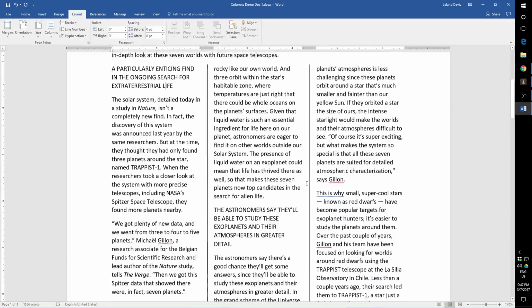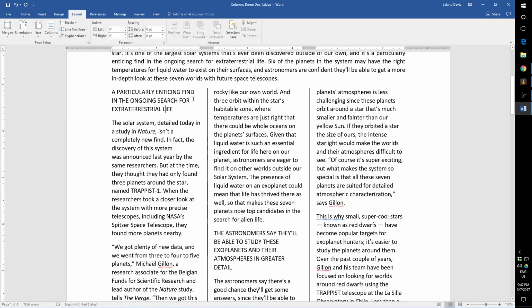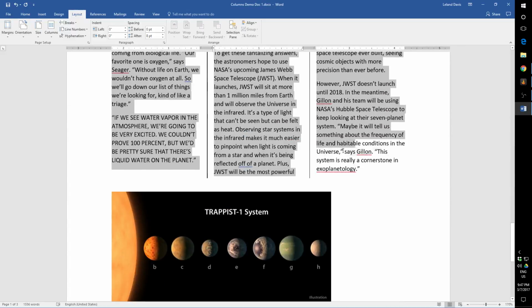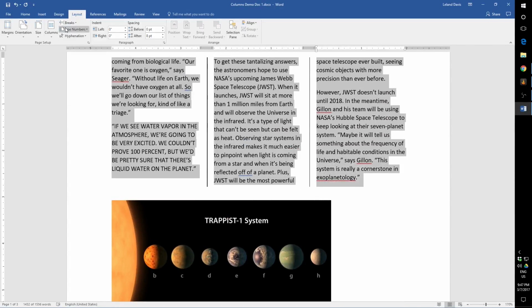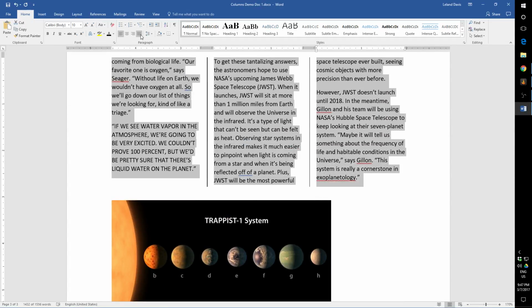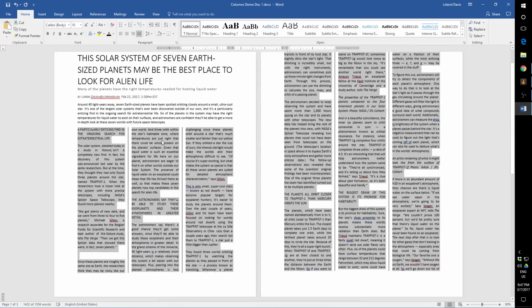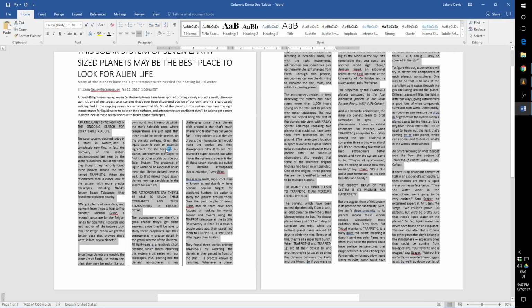It makes things much easier. Your eyes just tend to stop right there. Once again, we'll go ahead and justify all of this. Okay, now we're looking at something that's approaching more of a newspaper style article.